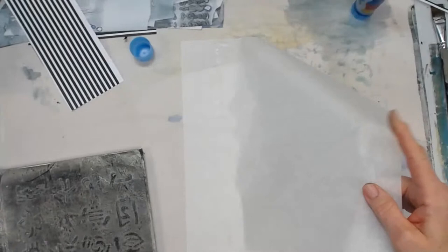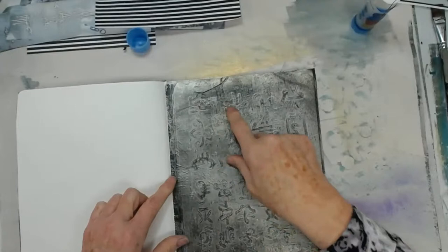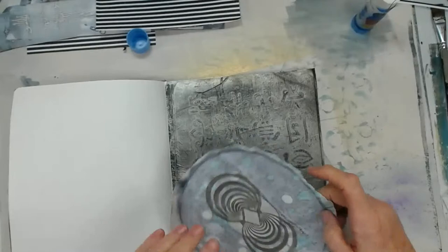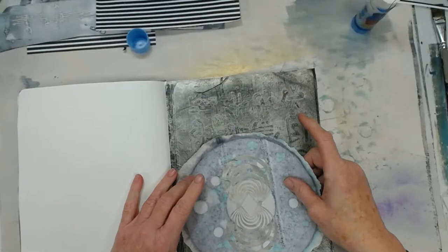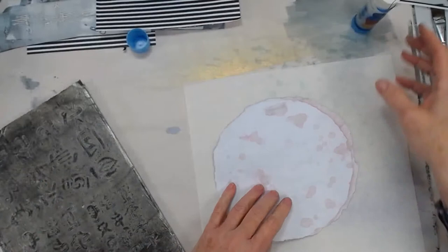Get that one out of my way. That one's going to cause me some heartburn in the near future. Okay. So see, just a little bit of wrinkles in there. See how shiny that one is? That's that Britannia silver. It has a little bit of green in it, but I think there was also a little bronze on my plate when I actually did this one. We're going to go like this, I do believe, right off the bottom edge. See how it comes out pink on the back and turquoise on the front?